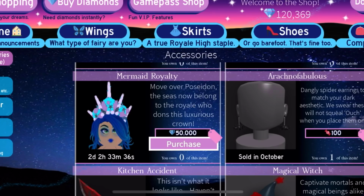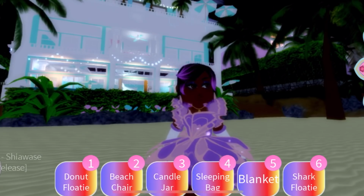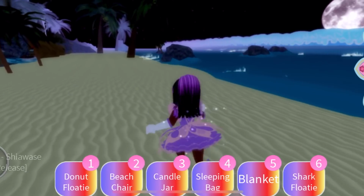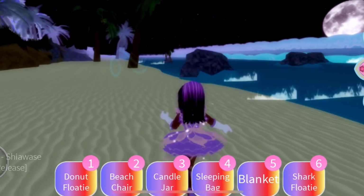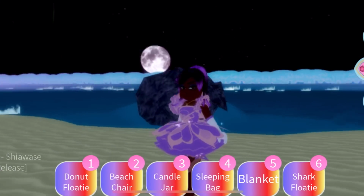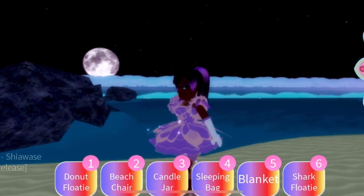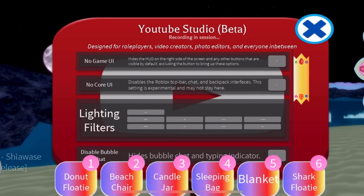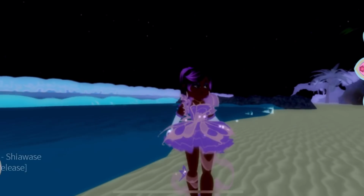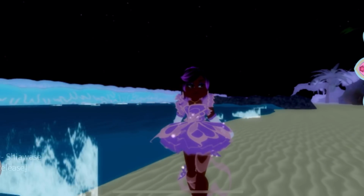So this was a really big deal for everybody, and the reason why it costs this much is because it was made for rich players. The reason behind that is what people got upset about. It was made for rich players. At that time, I hadn't started my YouTube channel, nor did I have 50,000 diamonds to spare. I really liked the crown, so I didn't get it. I didn't complain about it much because I couldn't get many things with this update, as it was quite an expensive update, but a lot of people really wanted this crown.